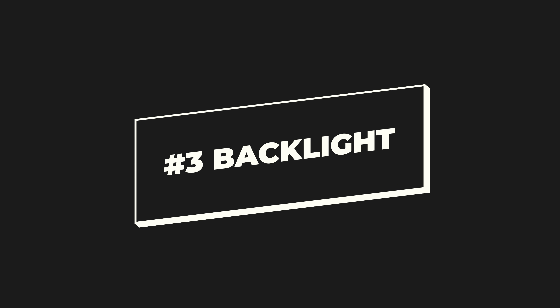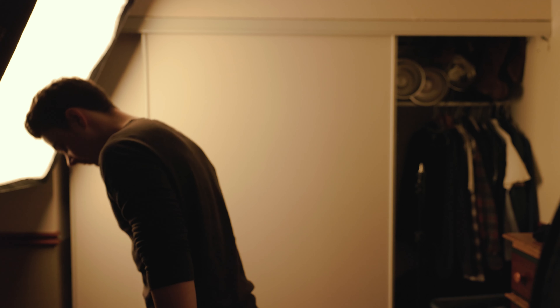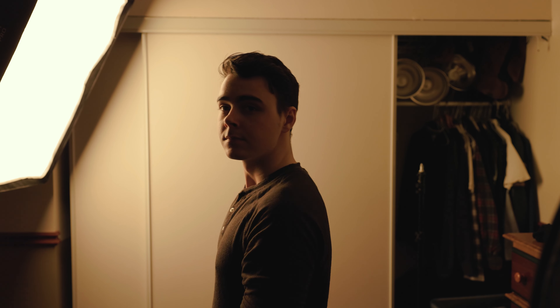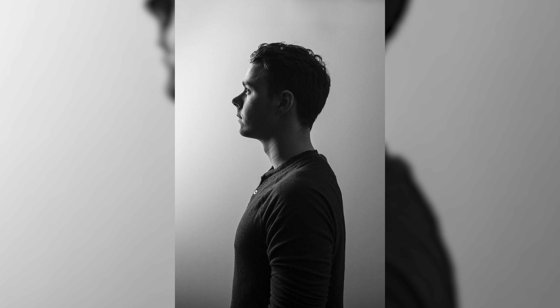The last lighting setup we're looking at today is the backlight. The backlight is a very dramatic lighting setup and you probably don't want to use it all the time, but it is a very distinct look and it actually looks really cool. Position your light behind you and to the side — you want it mainly hitting the subject from the back, but it can also wrap around the face just a little bit. This type of lighting works best with the side profile of your subject, because if your subject is head-on, you just see the silhouette of the shape of their head and there's not a lot of detail. So if you get your subject to turn 90 degrees to the side, you can get their face shape in there and also see their eyes a little bit.